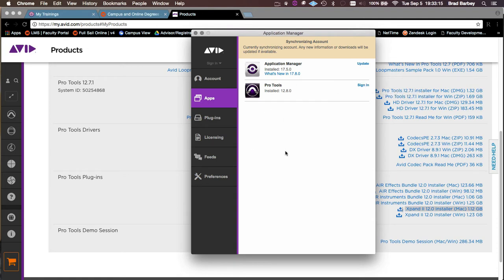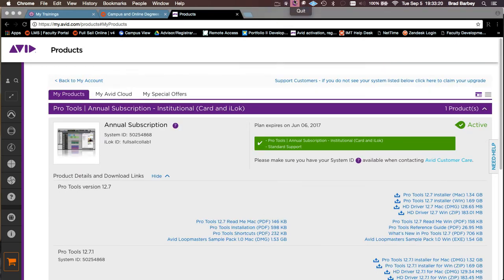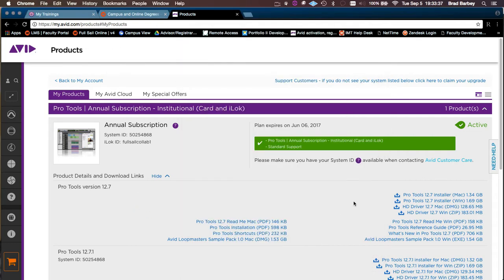So if you want to make sure that you have all this stuff that I'm talking about in the account installed, just open up your Avid Application Manager. And look under this Apps tab once you're logged in, and there'll be a whole list here, and it'll tell you exactly what you have installed. And whatever you don't have installed, you can just click download and then click install, and it will all install for you. So that process can take a little bit of time because, like I said, it takes a little bit of time for that account to synchronize. But when I start talking about these virtual instruments and these plugins, you'll understand where those actually came from in case you're confused on that, okay?